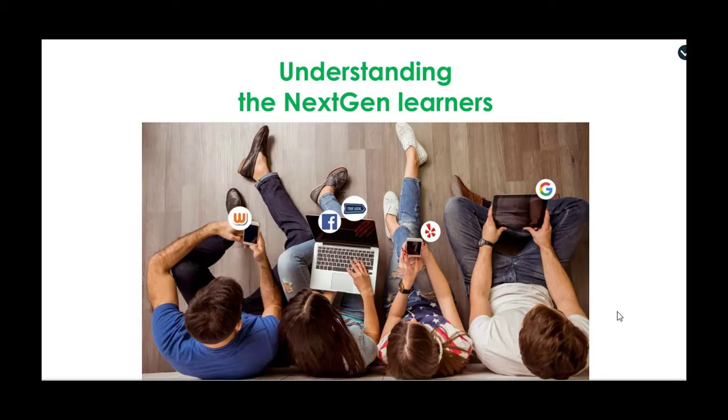Let me now teach you a mini lesson on the next generation learners. The main purpose of this mini lesson is to demonstrate the first level of interactivities, that is, passive interactivities in action.